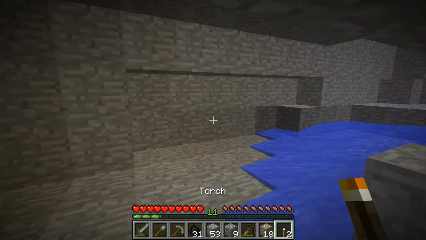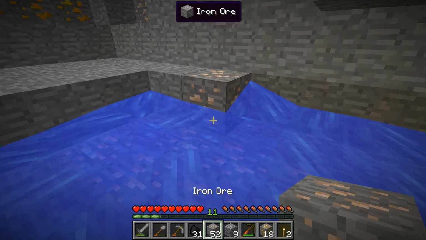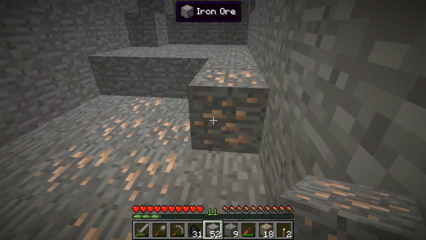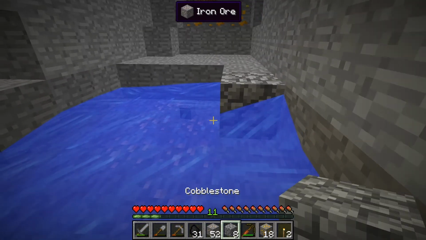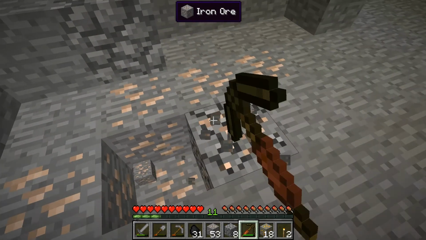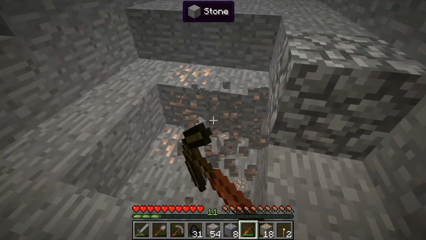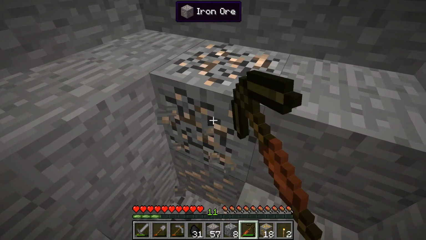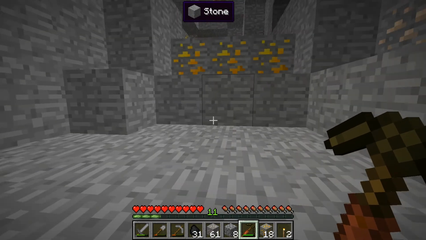Torch here. Hello. That's actually not what I wanted to do. That's what I wanted to do. So we are going to mine up a ton of iron. A stack is good. I'm not going to collect that copper right now.